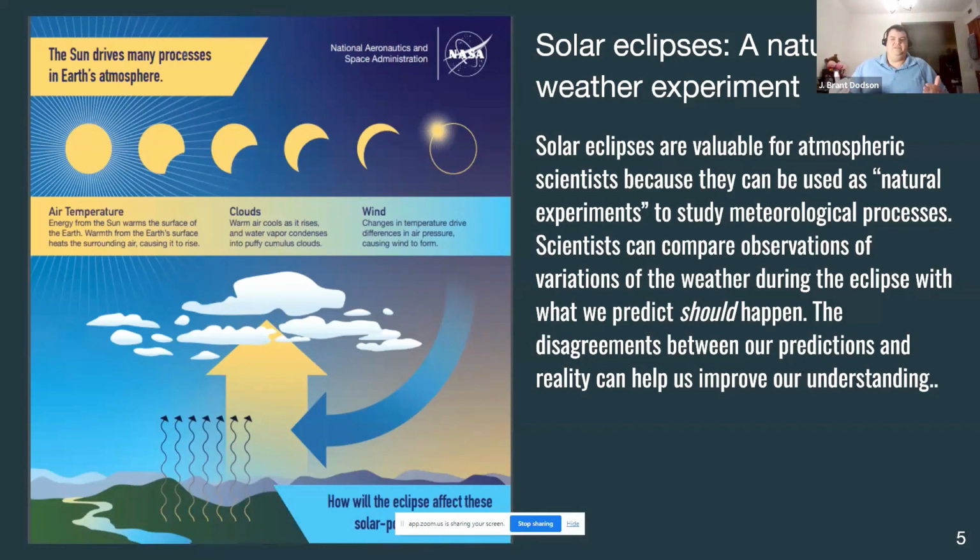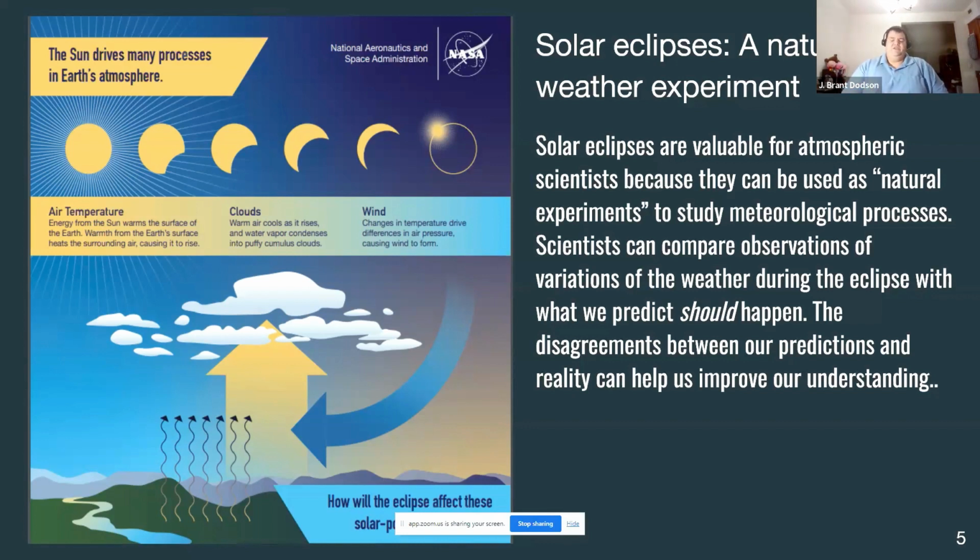other processes on Earth. One of the difficulties in atmospheric science and other Earth sciences is that we cannot put Earth into a laboratory and experiment on it, right? It's a little difficult. So scientists, we have to make do with what nature provides us. And so solar eclipses provide us with what is pretty close to an idealized experiment about, well, what happens when you block out the sun suddenly for a short period of time, 2 or 3 hours or so.